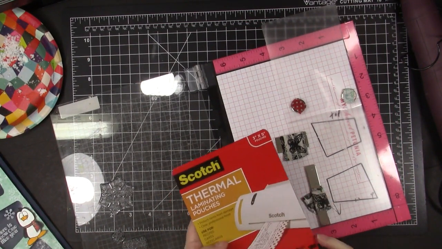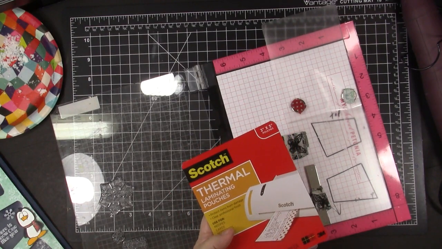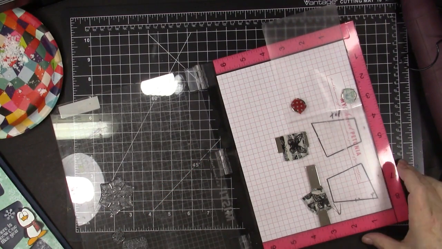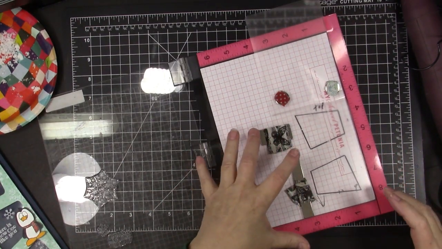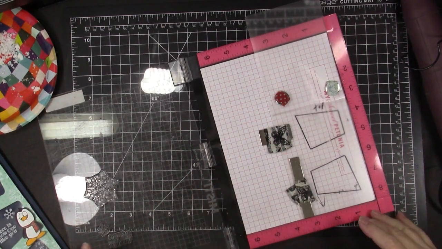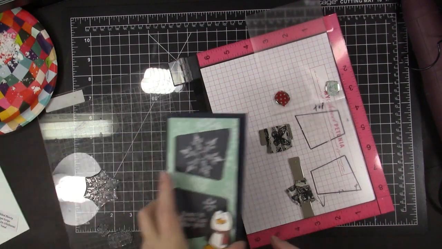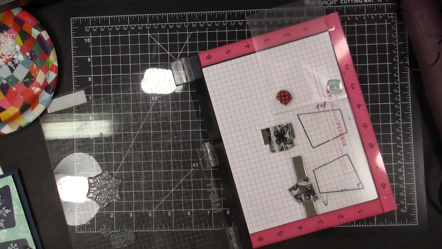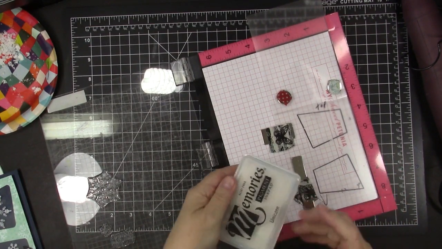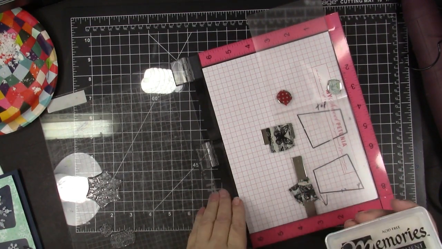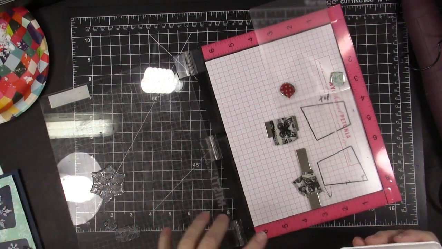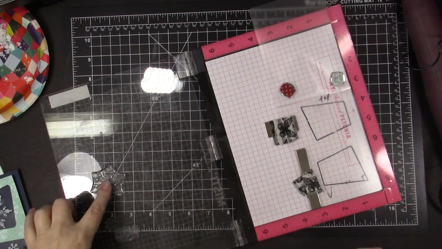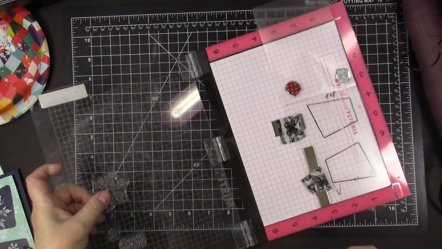So I've decided to use some smaller pouches. I have 3.7 by 5.2, 3 by 5. And I have it in my MISTI. I took one and drew the top two windows so I knew exactly where I wanted to stamp. And I am taking white pigment ink. I have Memories Unicorn here. But any pigment ink will do. And for snowflakes, of course, you'd want white.